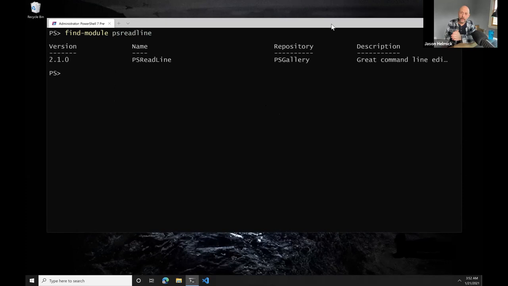What this does is this gives you historical predictions like you may have seen with some other things like Rust or Z Shell. This is great. This really helps experienced users accelerate. If it's already in your history or you've already typed it, you can move much faster. To be honest with you, when I go to a VM or a system that doesn't have predictions, it drives me crazy because I keep expecting it to know what I want and to help me out. It's now become for me something like tab completion.